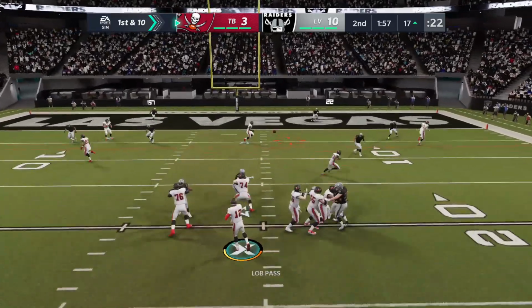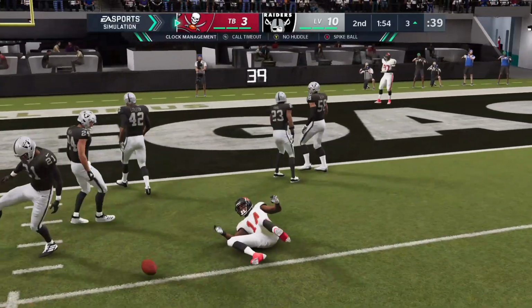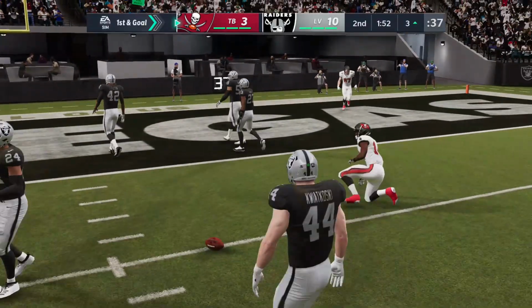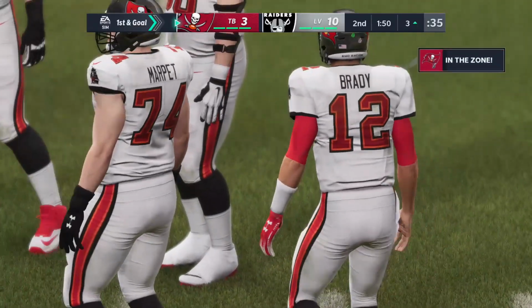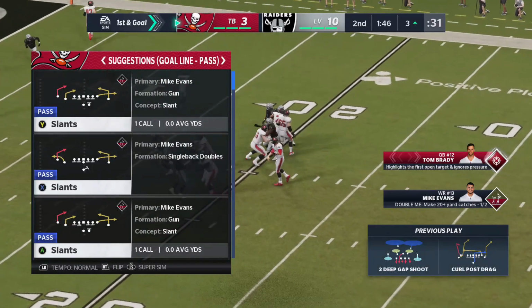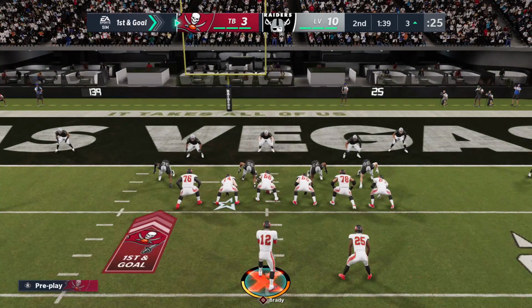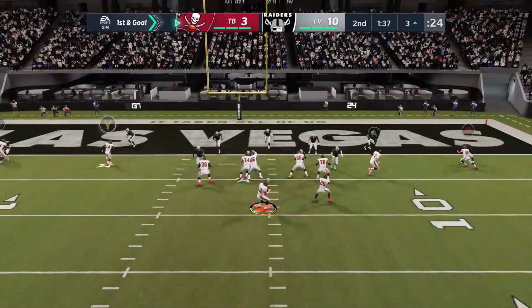But business to take care of before we get there. A 2-minute drill before the coach's 2-minute drill. And the Bucs are going to have a 1st and goal coming up as the tackle is made at the 3-yard line. Back-to-back nice gains. That one for 14 yards and another first. A chance now to get even before the break as they come up 1st and goal.